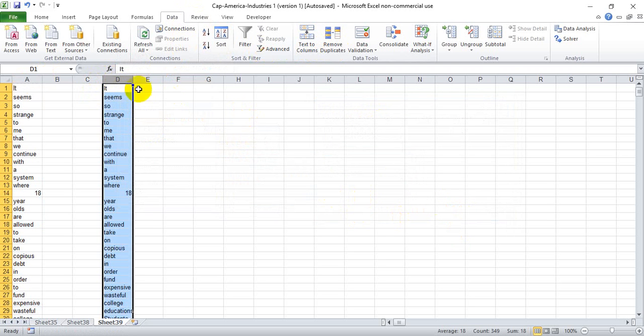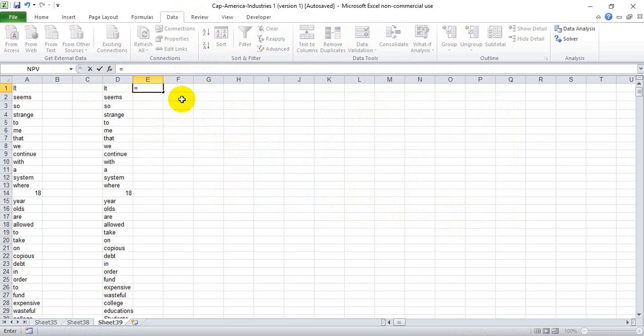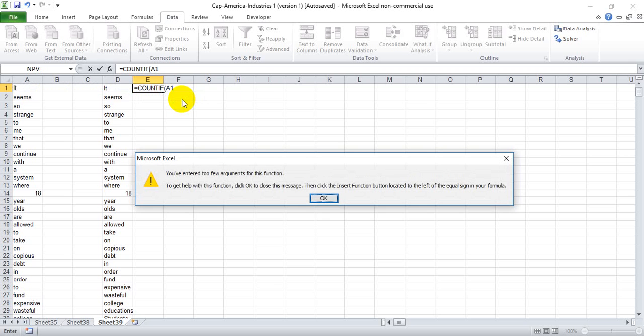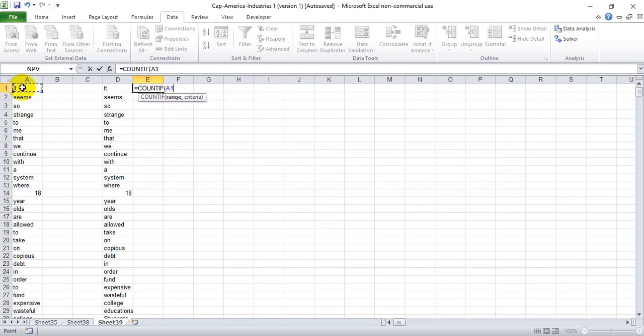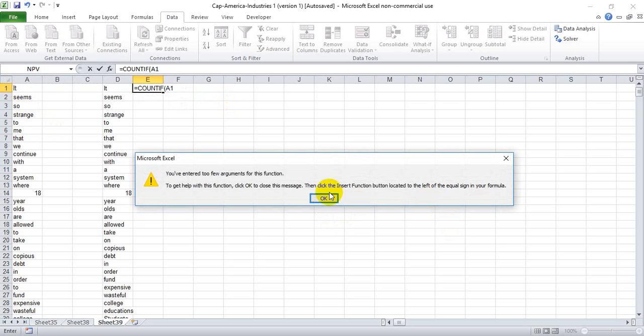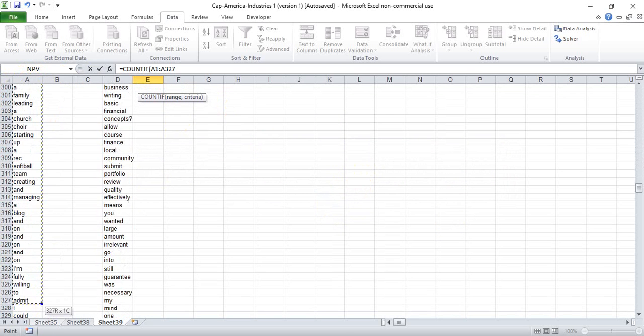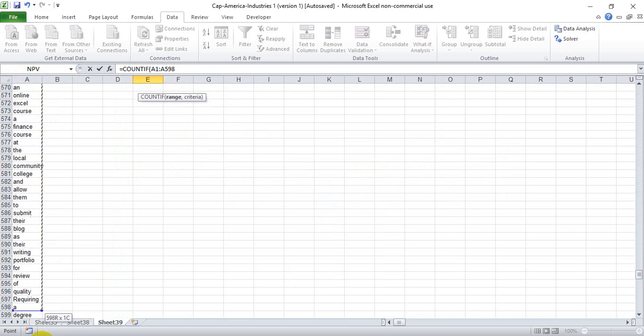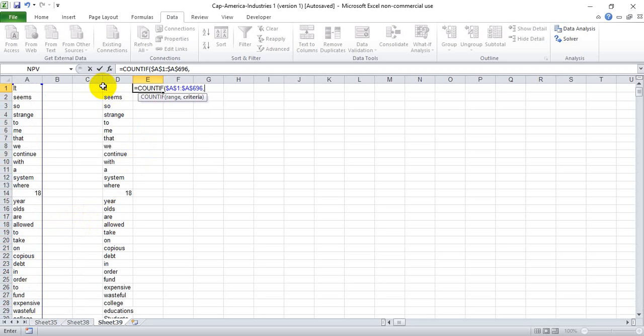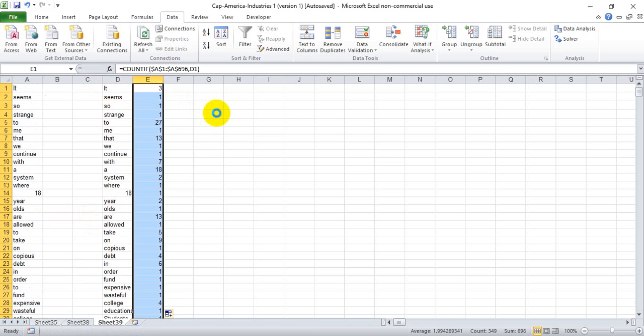We get rid of about half of the words, and now we want to count the frequency of the words that we use. My microphone must be pushing on some keys here. I have to do it the long way. Lock those all in place, and we want to count every time that word shows up. And we want to do that for all the words.